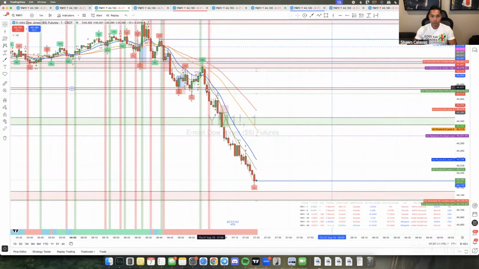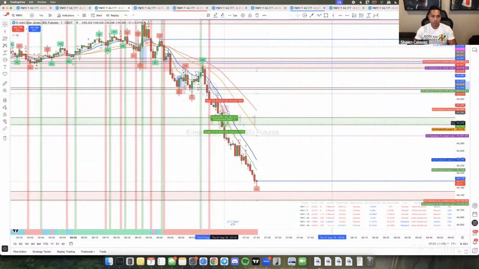Because you can see over here how it rejected off this point. So we had a nice rejection right here off the structure, and it was followed by an MPS V2, which came down pretty nicely. So I agree. That's why I like to look at the structure here. I look at the structure and it acts as a storyline, right? So I like to see if there's a liquidity sweep that happens. For example, there's probably a sweep that happened right here. Basically a sweep off structure, followed by the actual move and continuation in that direction.